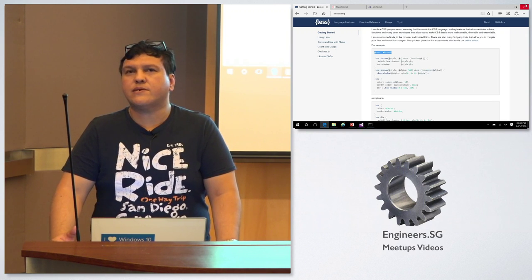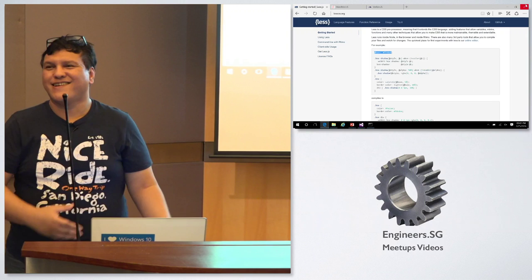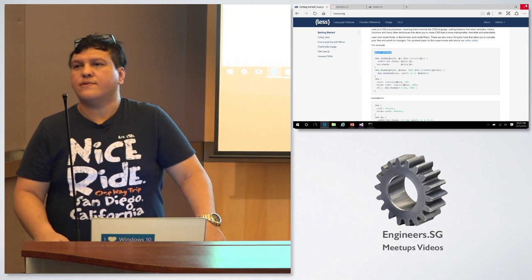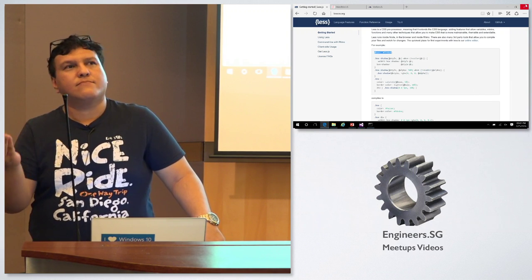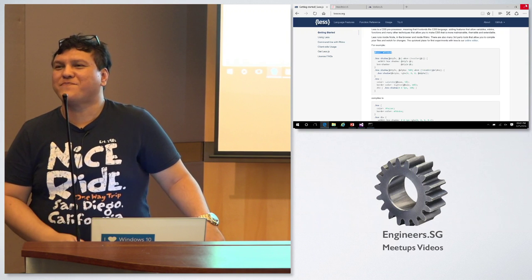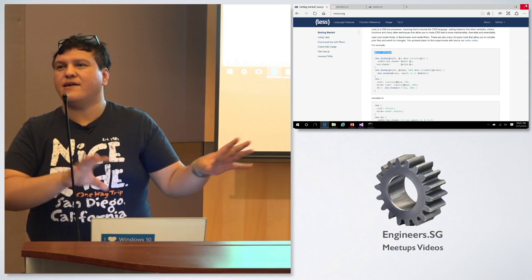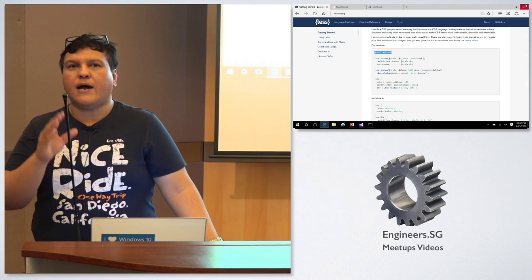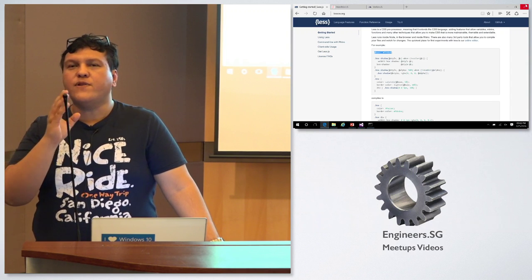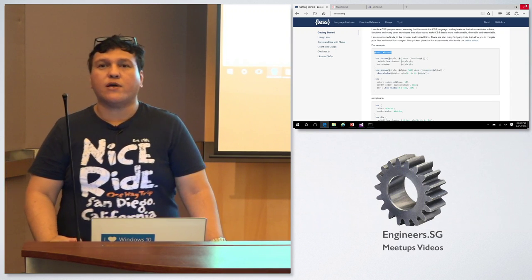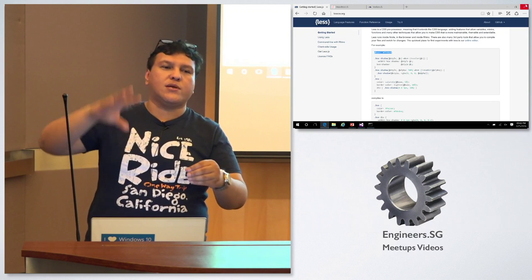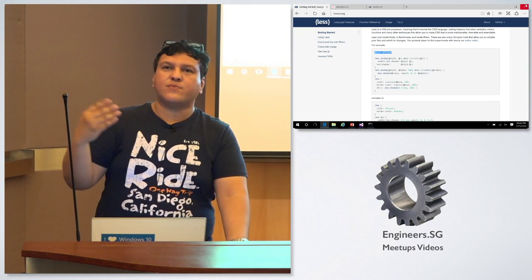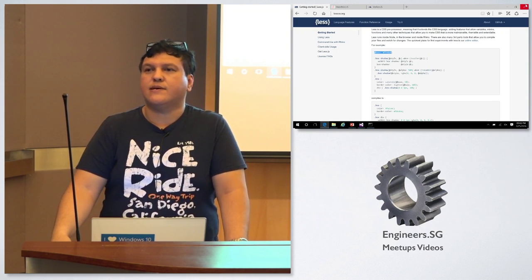TypeScript, you cannot run it in the browser. You have to compile it to JavaScript, then it will run in the browser. So it's like a helping hand for JavaScript, adding this, adding that, but making it easy to give structure. And I know that it's heavily used in enterprise development. For example, they have 1,000 developers around the world using Visual Studio Team Services, and they say TypeScript is more manageable.